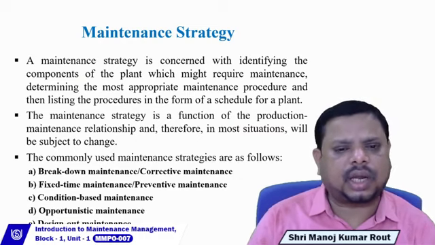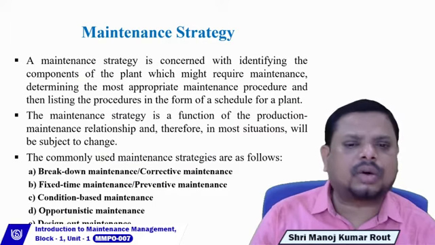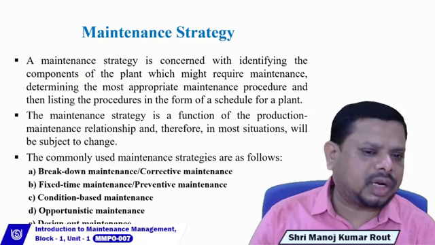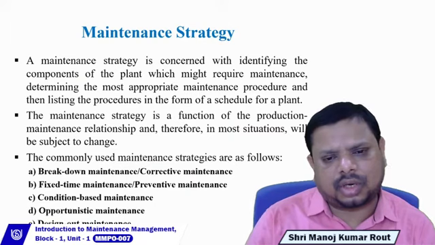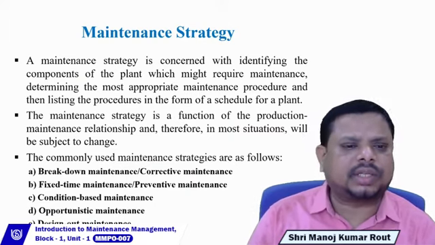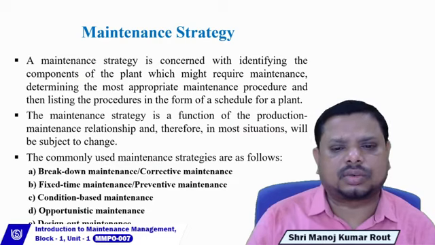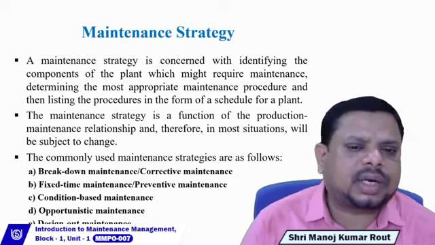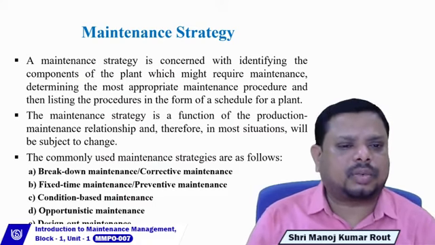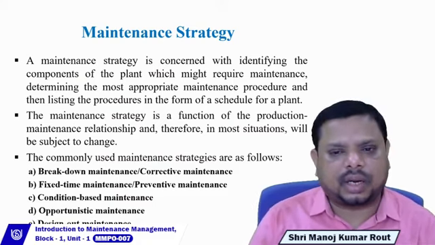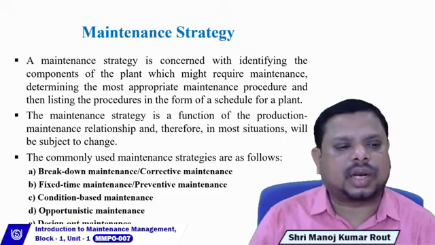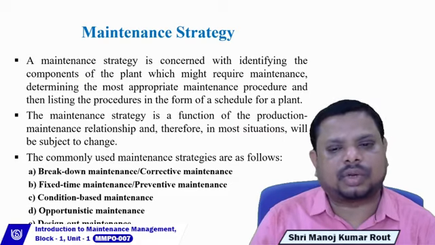If you go to any kind of industry, they have a standard operating procedure for maintenance. Being an employee of that particular industry, you have to follow the SOPs, the guidelines, the policy and the code of conduct of maintenance, so that we can easily perform the various procedures which are predefined by the plant. I'm repeating the first point. The maintenance strategy is concerned with identifying the components of the plant which might require maintenance, determining the most appropriate maintenance procedures, and then listing the procedures in the form of a schedule for the plant.